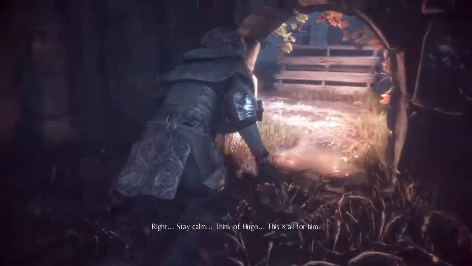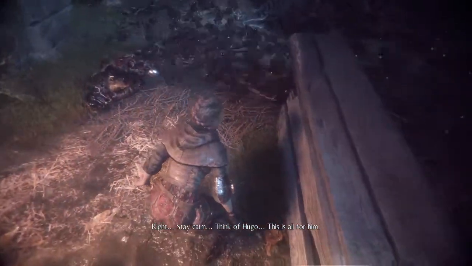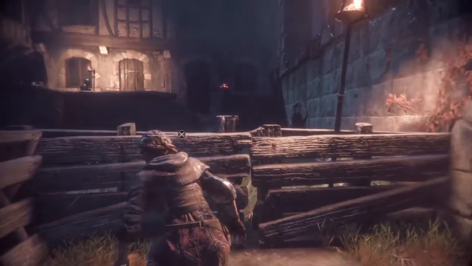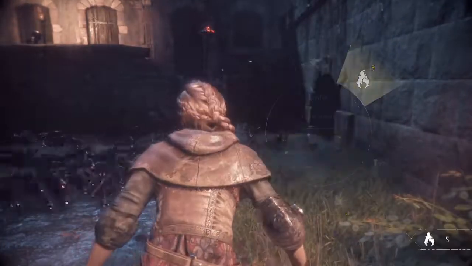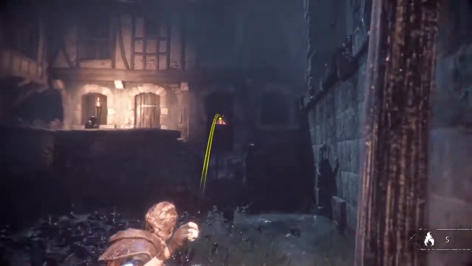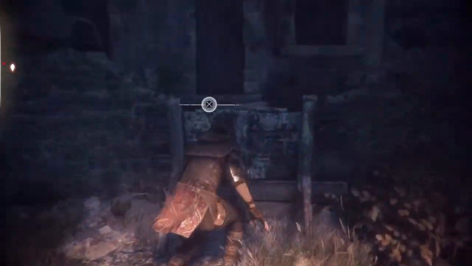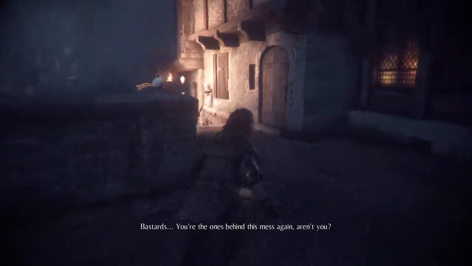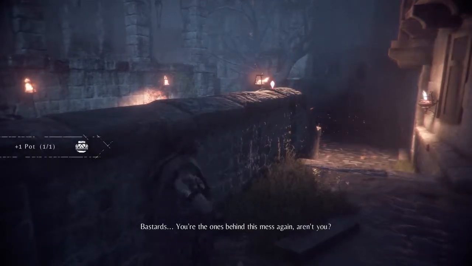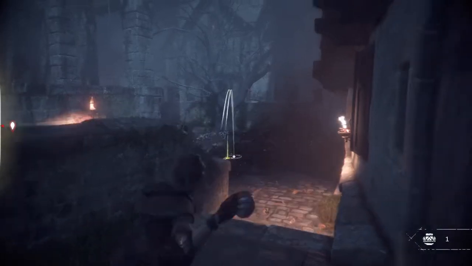Stay calm. Think of Hugo. This is all for him. Okay, maybe I'm just... So maybe I will take this pot. You're the ones behind this mess again, aren't you? Now I can throw this somewhere farther away.